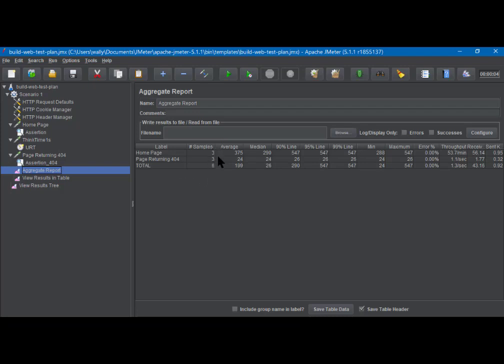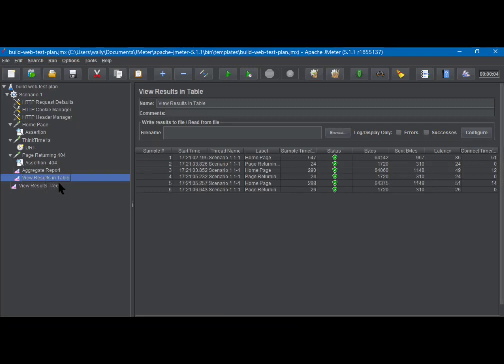We did those 3 times each, and we got an average response time for the home page of 375 milliseconds, and for the not found condition of the page returning, 24 milliseconds. Small amount of data on return.